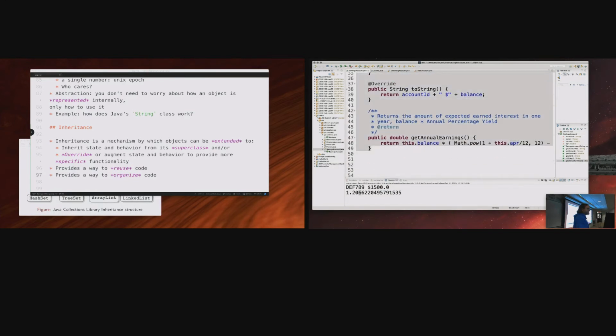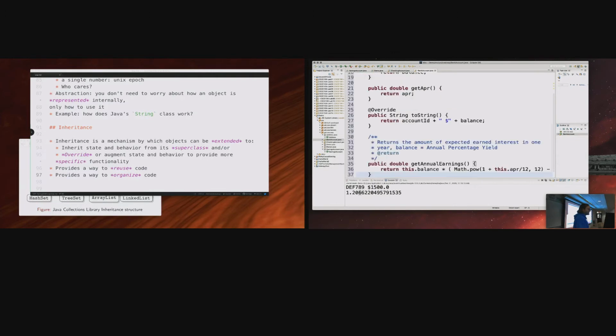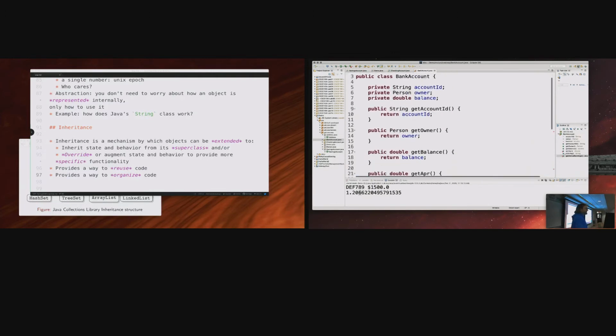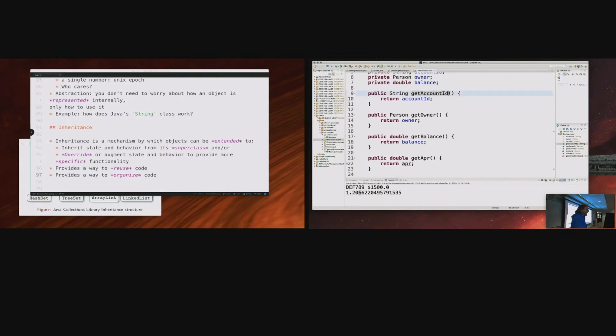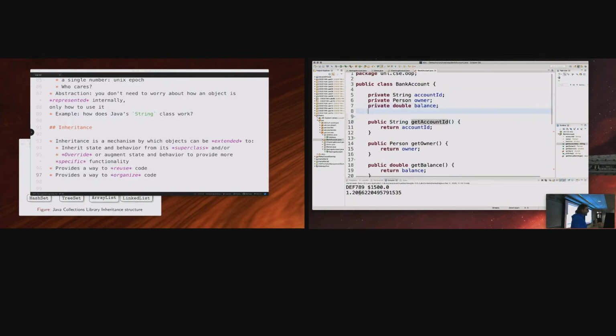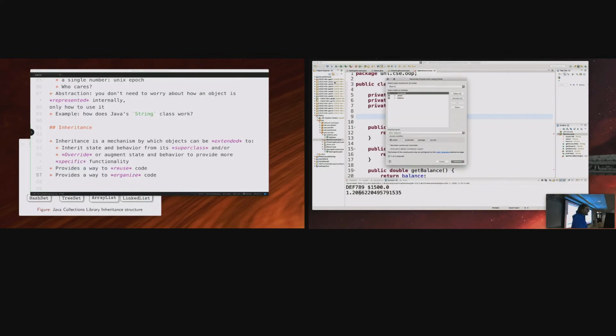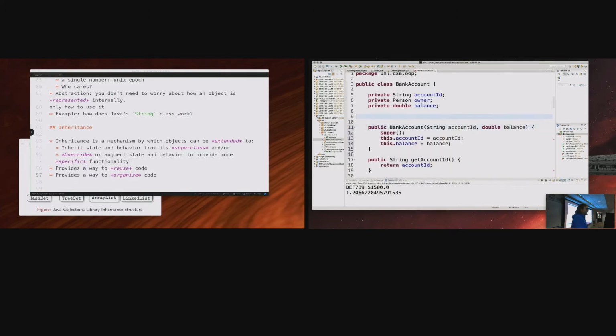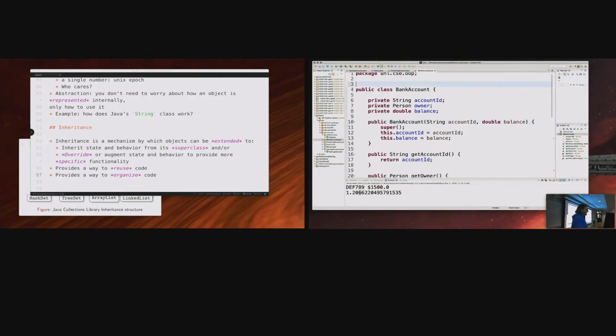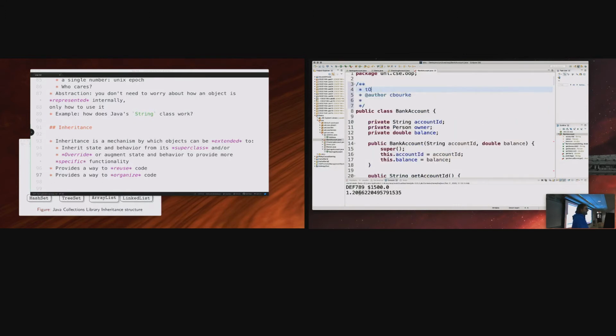Actually, let's try moving all these things over. Right? So all those getters and setters, get account ID, get owner ID. Maybe I want to generate a constructor here, so I'll go ahead and go back to source, generate constructor using the fields, and I'll go ahead and just go with account ID and balance for now. Right? There's my nice constructor here, and of course, put in a to-do, document this. Right? And I'll come back later and do that.